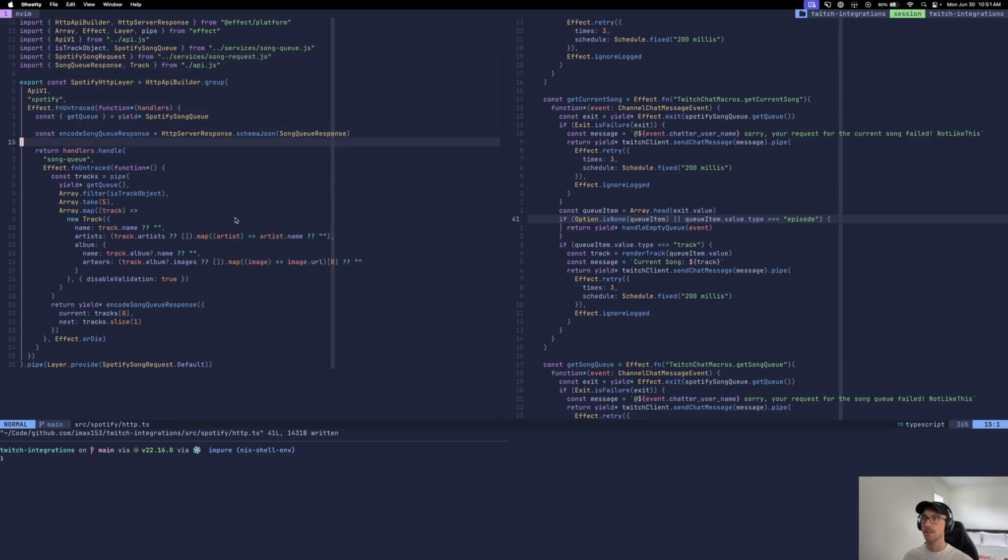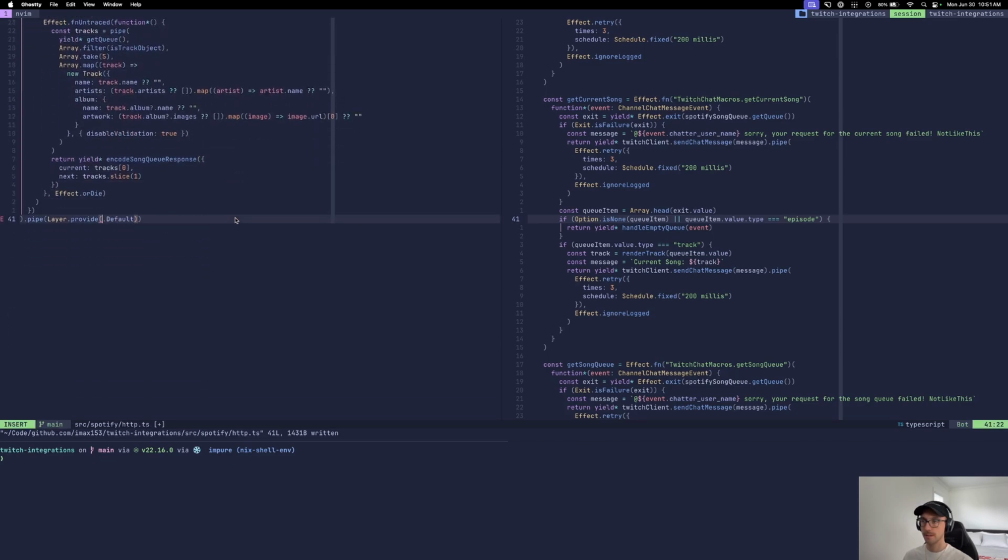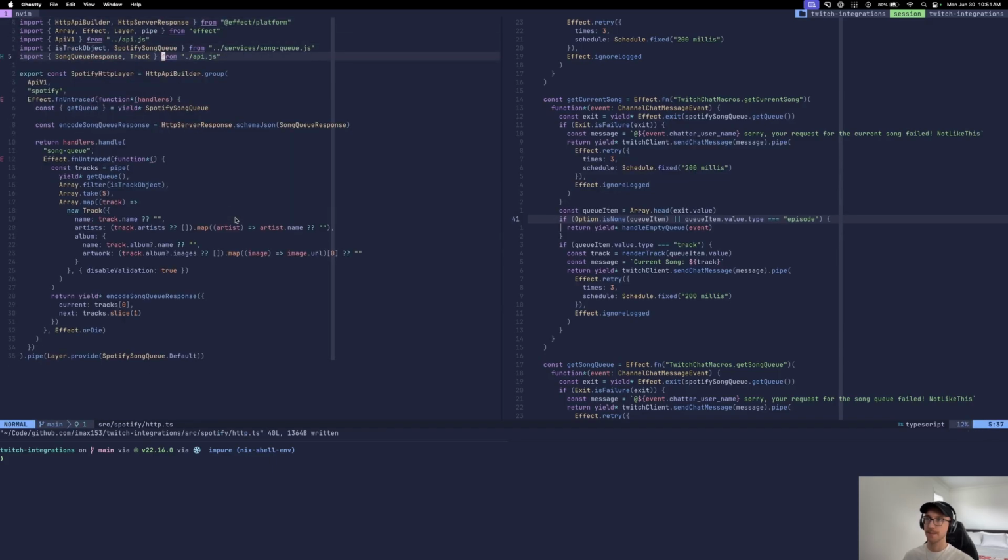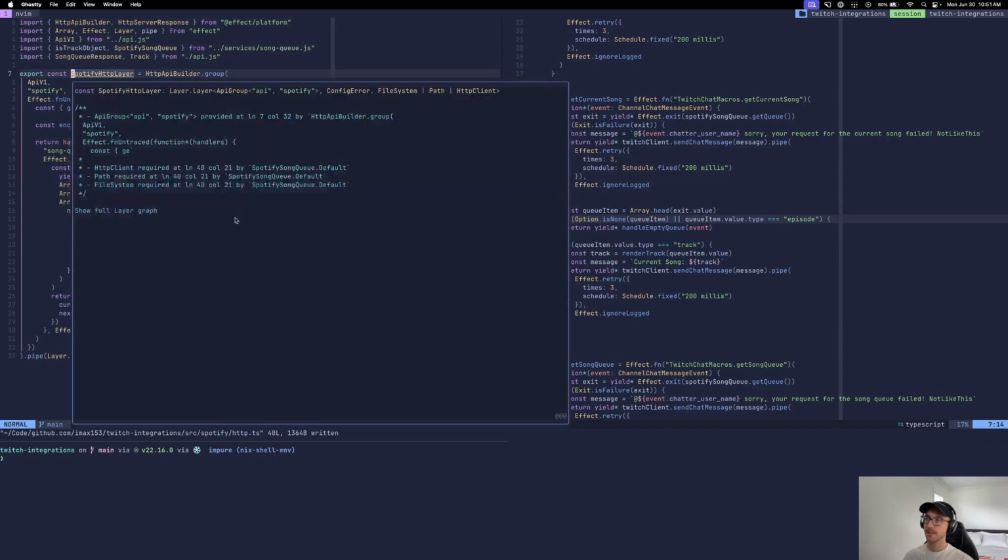Oh no, we wanted, darn it, Spotify song queue. So this should give us back an API group for Spotify.